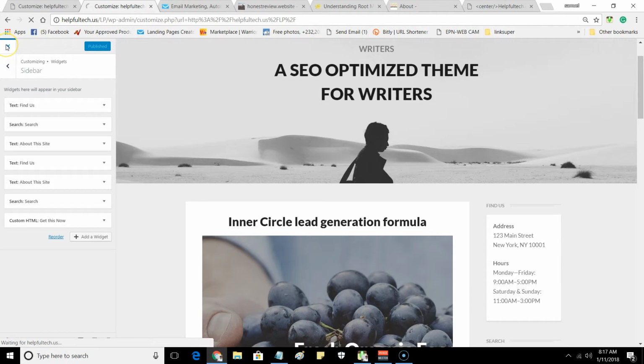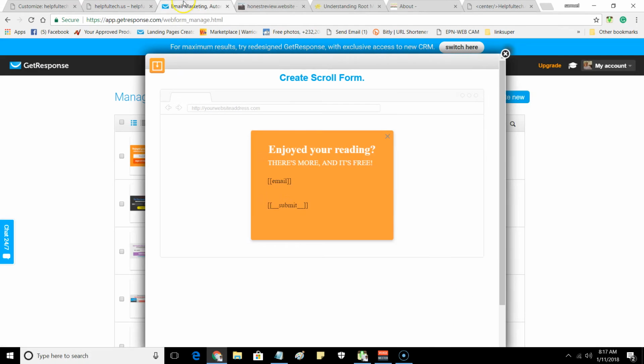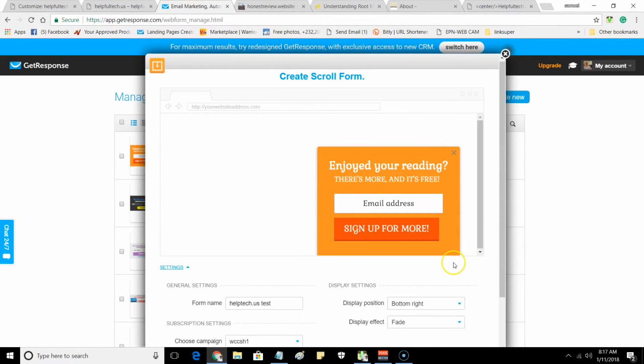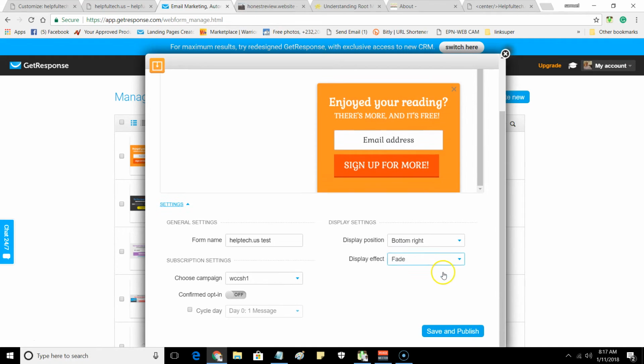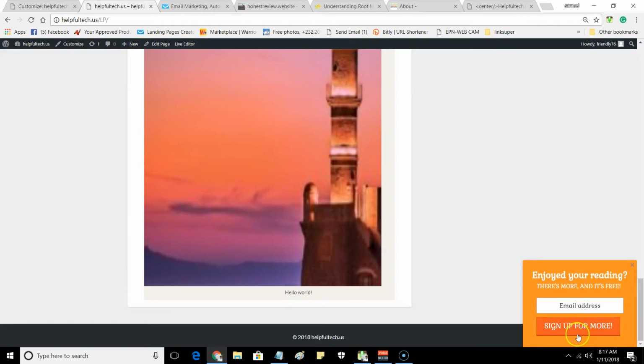Alright, so now we go back to our home page. Let me make sure. Okay, so it's supposed to fade in. We could change it to slide up, scale up, or whatever, and it's supposed to display at the bottom right. So let's see. And there it is.